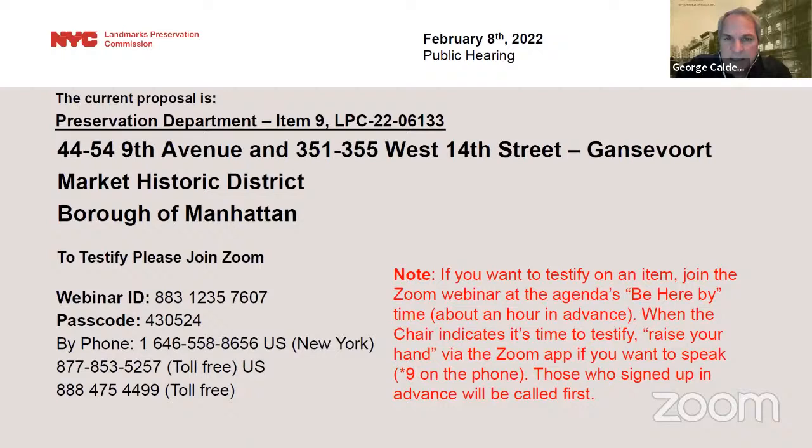A favorite tactic of developers is to submit the most outrageous proposals with the expectation that everyone will be happy when they are cut back to a more reasonable size or appropriate design. This should have been seen for what it is, an attempt to move the end result in their favor by shifting the starting point. The commission should forcefully resist such tactics.